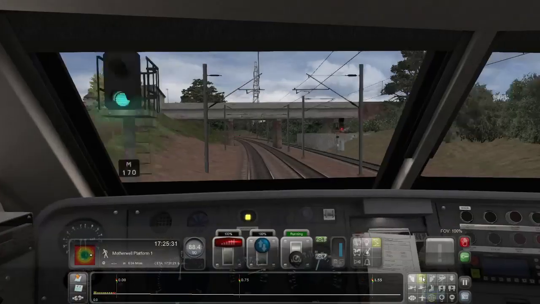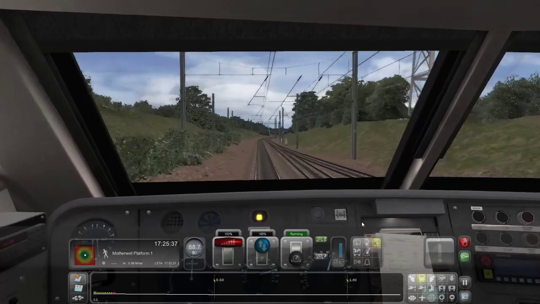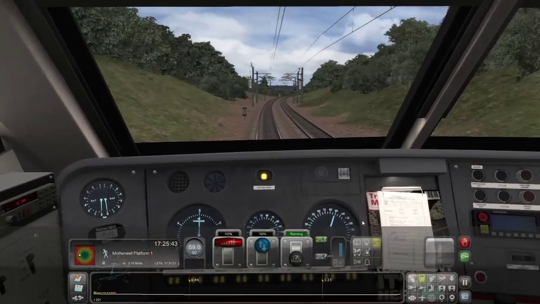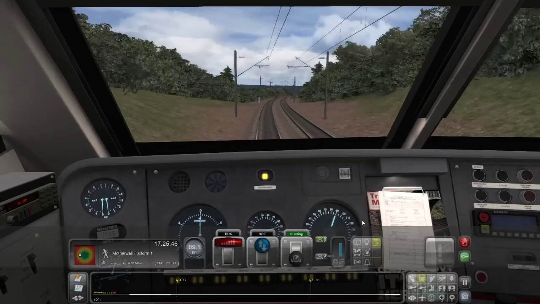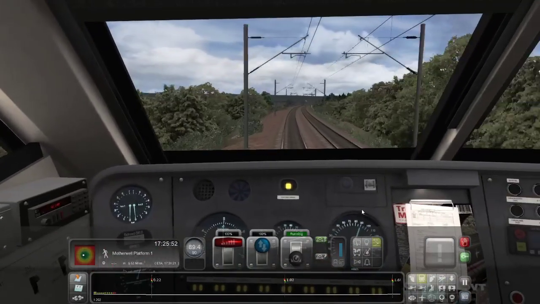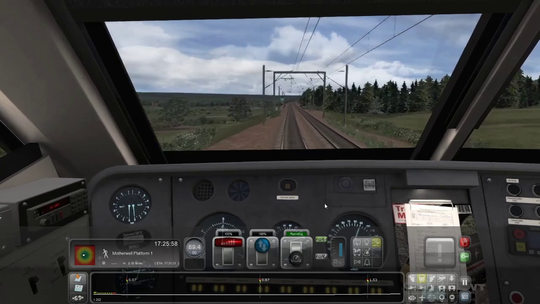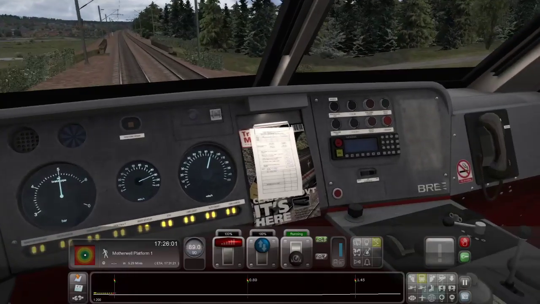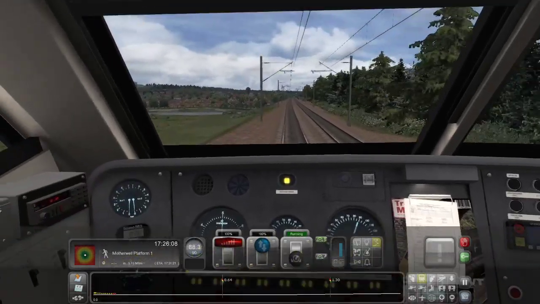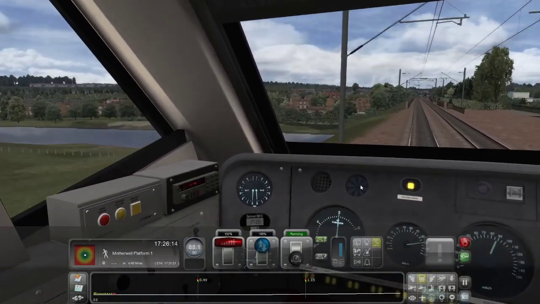Take that corner a fair old lick. Under 6 miles to go before we hit Motherwell. It's all looking good so far. It appears neutral sections don't affect us on this journey, so we're all fine and dandy. It's interesting that apparently train faults are active, so it'll be interesting to see what the train faults are going to be. And if they are, how the bleeding hell am I supposed to work with them?